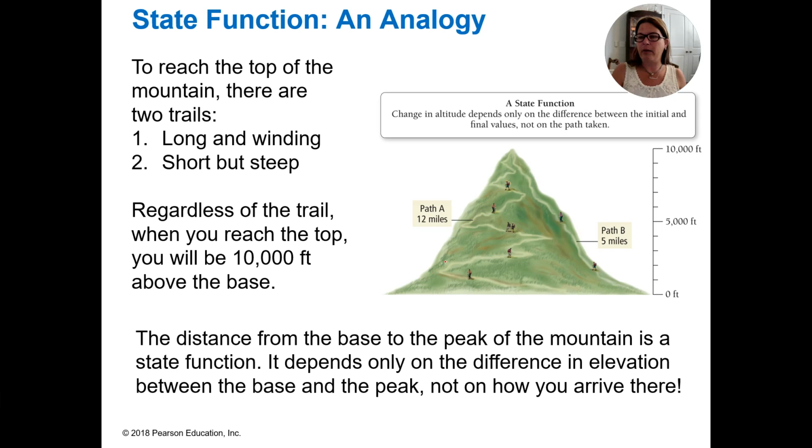So if you look at this little mountain here, these guys are traveling all the way up here. It seems like a much easier trail than these guys over here that are going up this super steep incline. In the end, it doesn't matter. Everybody gets from the bottom to the top. How they get there is a different pathway. Anything where it doesn't matter how you get from one to the other is a state function.